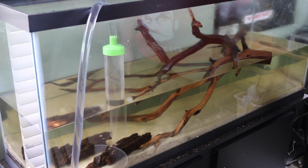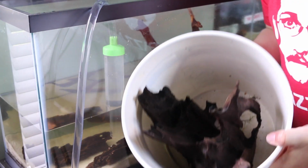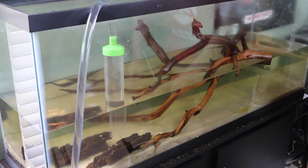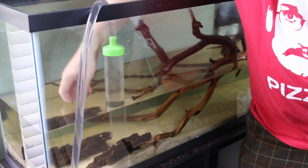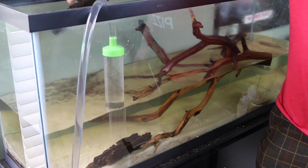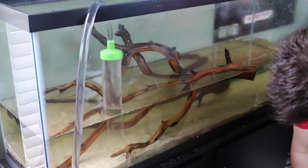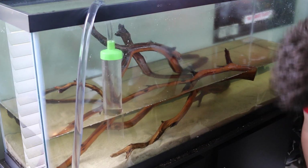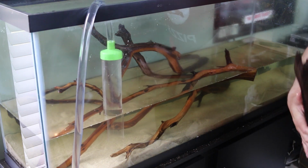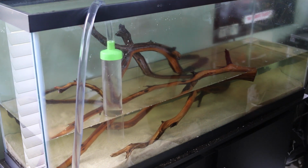I'm gonna go ahead and start with the hardscape. To begin with, I've got this massive piece of Malaysian driftwood that I pulled out. I'm gonna pull these little pieces of driftwood out and clear the palette. I might use these for something else. I've been a bit concerned that this driftwood would look way too different from the other wood and kind of throw it off, but I'm gonna try something.